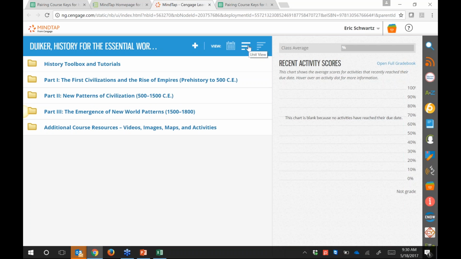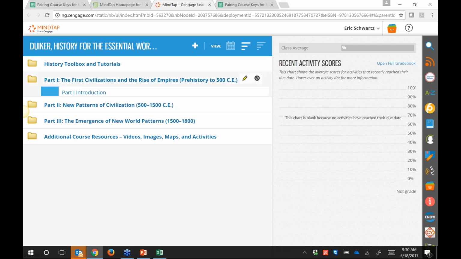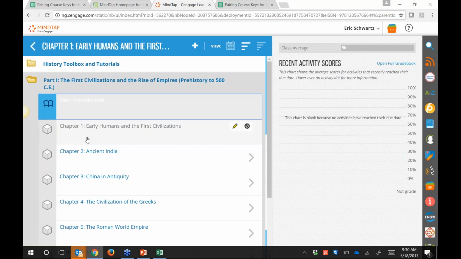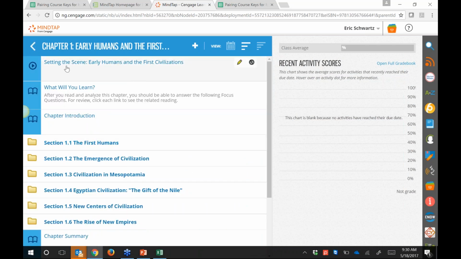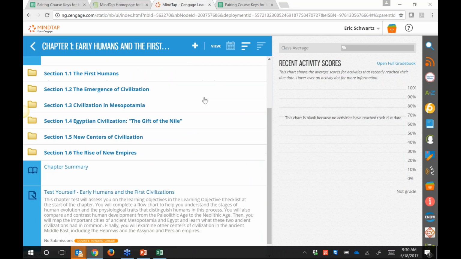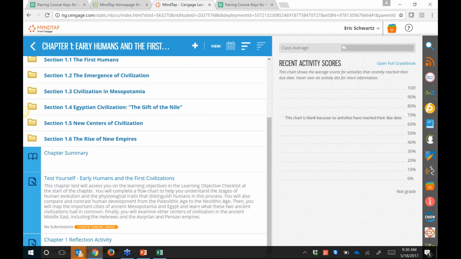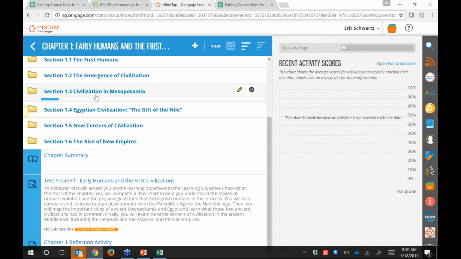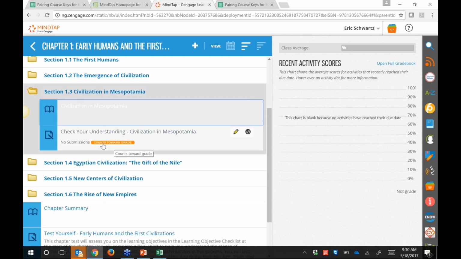In this unit view, if I go into these different folders, here is where I can locate that pre-built content for MindTap. There are videos in here, some ebook readings, even some graded assignments so that my students can take. Here's a check your understanding activity that counts towards a grade.